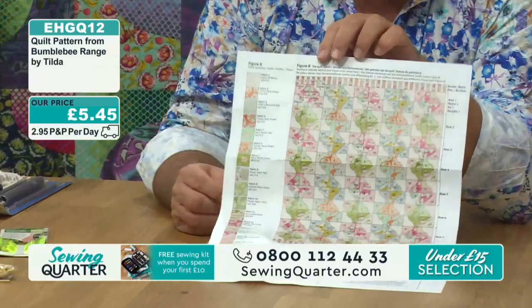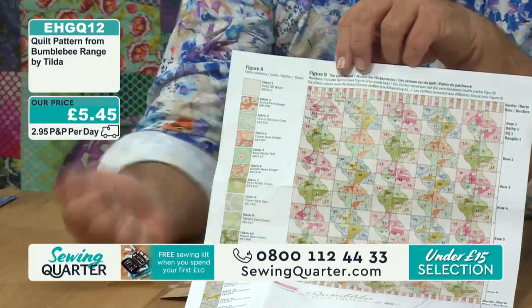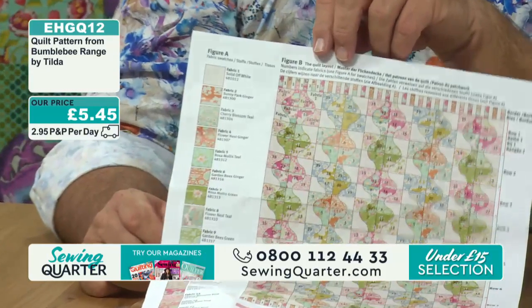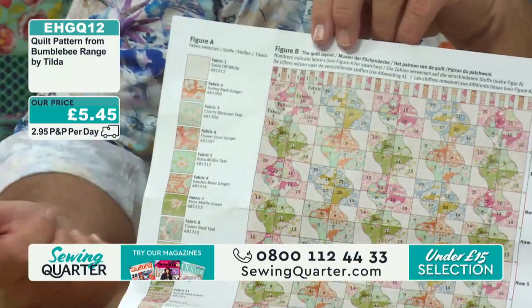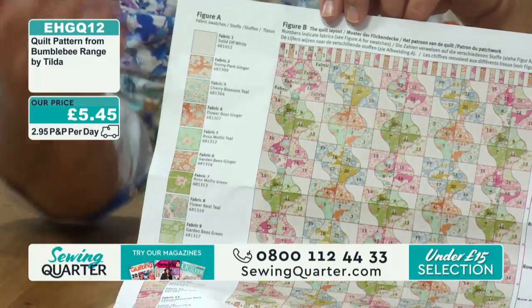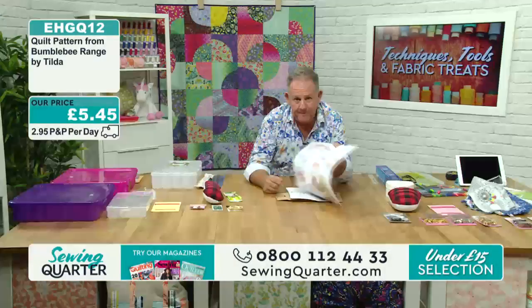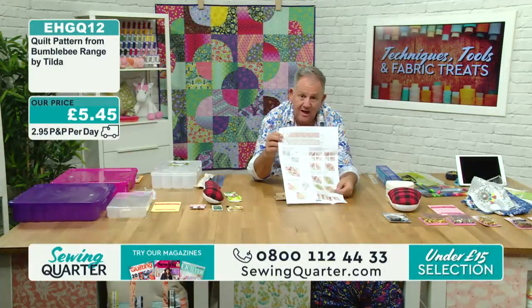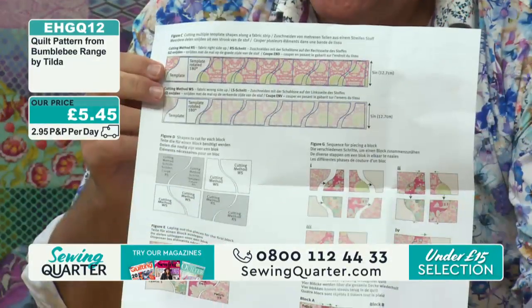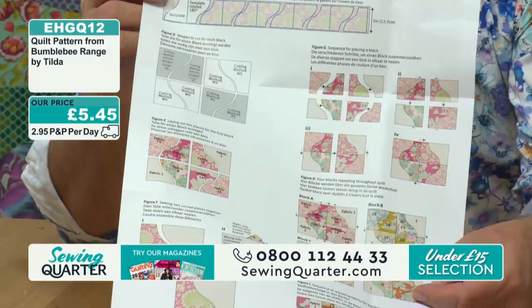I mean, it's up to you. You can use that. You could just use it, and as long as you buy the right amount of fabric, you could do spectrum solids or anything with that, really, if you wanted to make it like a rainbow quilt. You see, if Jane Alcott was making it, it would all be a rainbow quilt. She'd start at the top in blue and work her way through, you know what I mean, in all the different colours. And then on the back, all the instructions of how to construct it. Very limited now, very limited. It's flying out at £5.45.